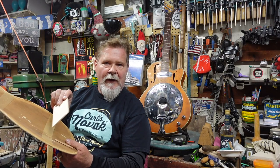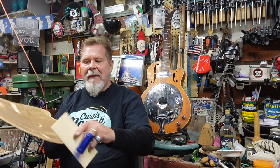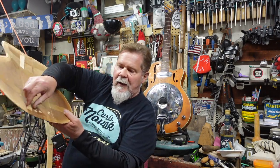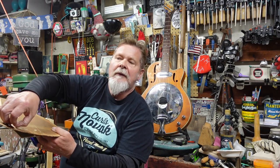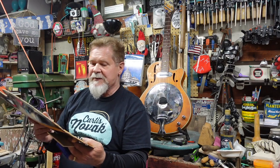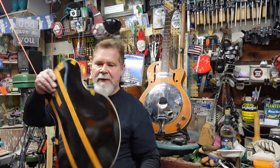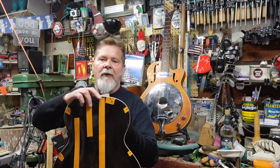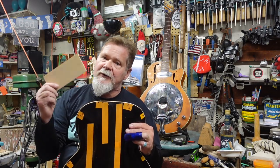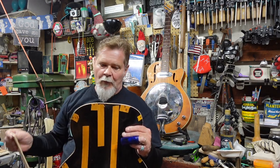How would you cleat this crack? In other words, put something on here to stop it from cracking when whatever you're using is flat and this is round. And maybe that's why this amateurish, even, well, not as amateurish as my repairs, but there's reasons why the past repairs on this guitar have failed over the last 80 years, and it's got something to do with round and flat, and we'll cover that.